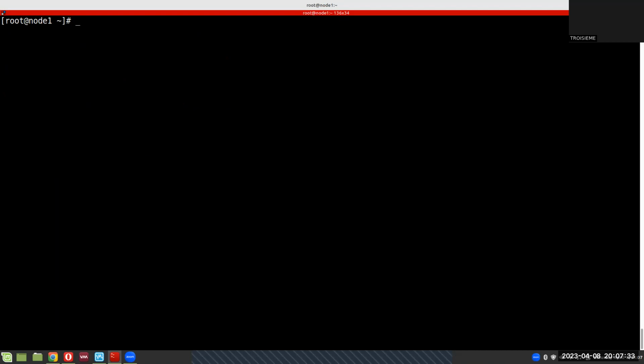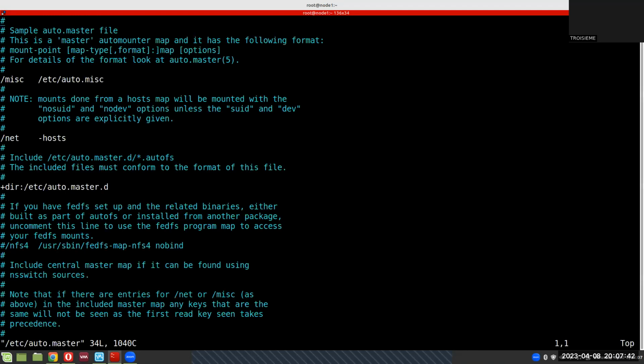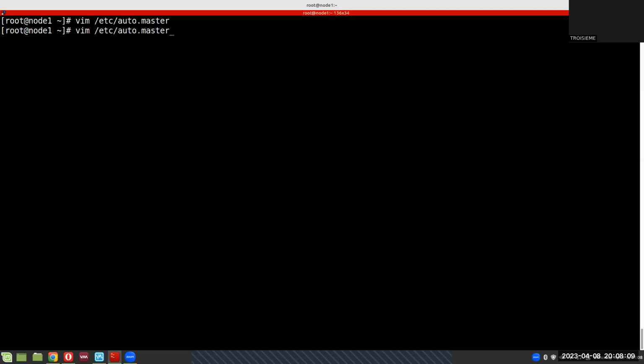To configure the direct Autofs, we need to vim inside the /etc/auto.master file. This is the main file for the Autofs configuration. But since we are trying to be professional here, we are advised to create a subdirectory for all our mounts, making sure that we have the .autofs extension, which is how we know it's an Autofs configuration. So we're going to use auto.master.d.